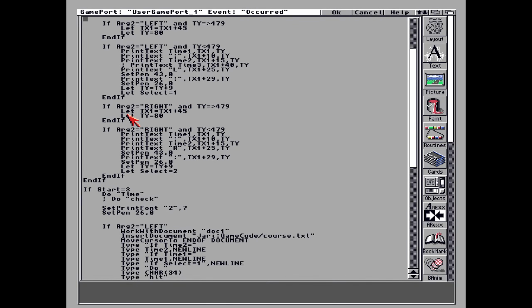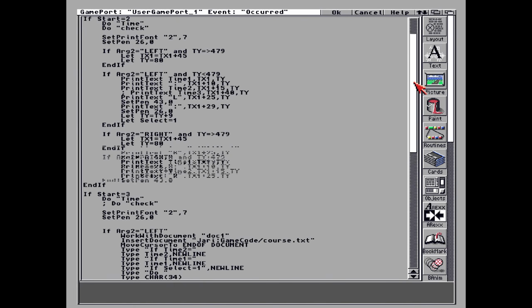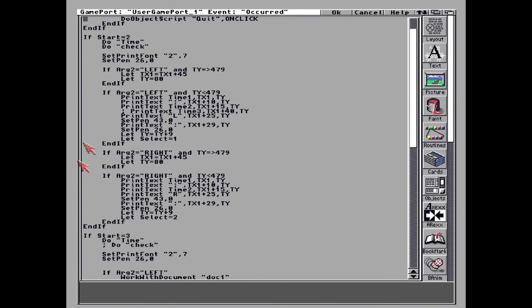And if we're pulling right, again, if it's on the bottom of the screen, it resets it to the top of it again, and if we pull right, it prints the time out with an R next to it, and then it lowers it to a new line ready for the next one, and then it lets select equals 2, end if. So that's all it's doing. It's printing stuff out and it's making select equal either 1 or 2. That's the entire game code. That's it, the entire check.